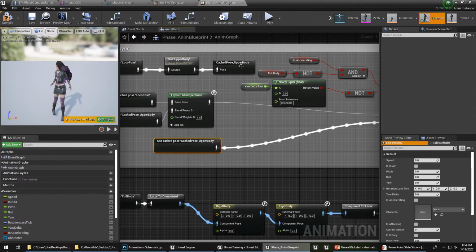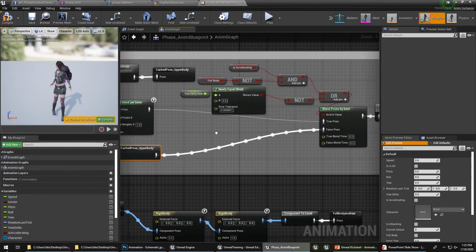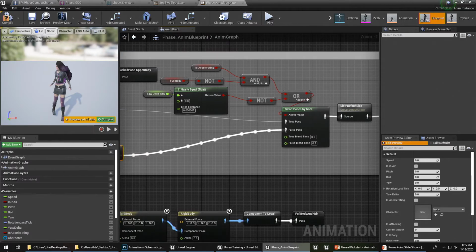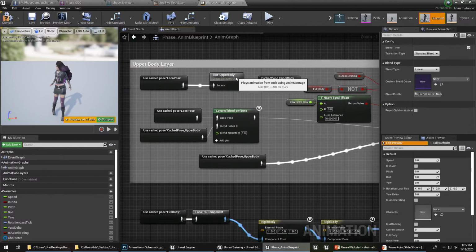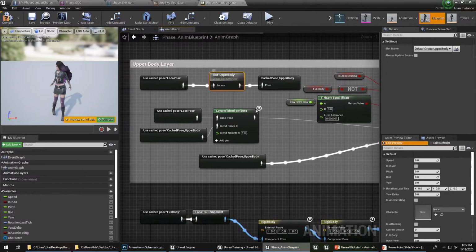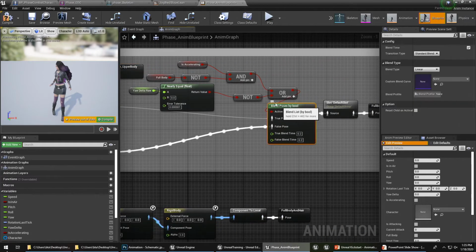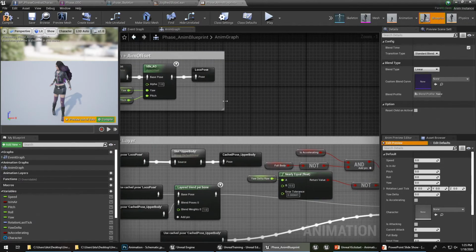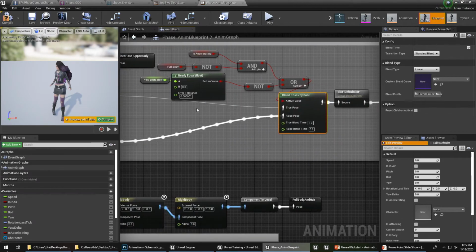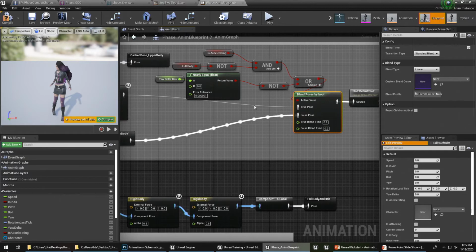For example, we are storing this in upper body, then we are retrieving it in upper body, and what we are doing here is that we are blending what we had in the upper body, for example, an attack animation. We are storing the attack animation, and we are blending that with whatever we are doing in here in the locomotion pose. So, for example, if I'm running, animation will come here, but here I have an attack animation.